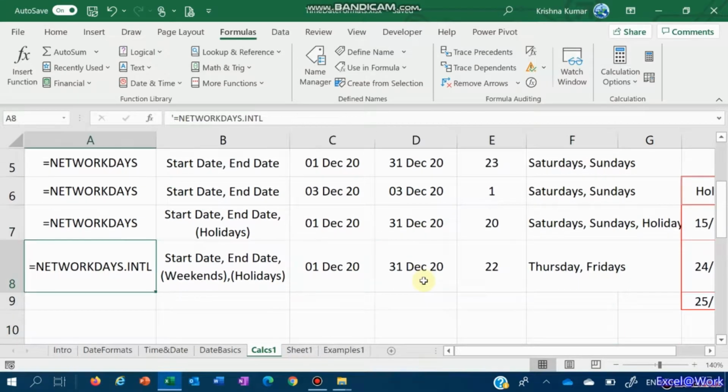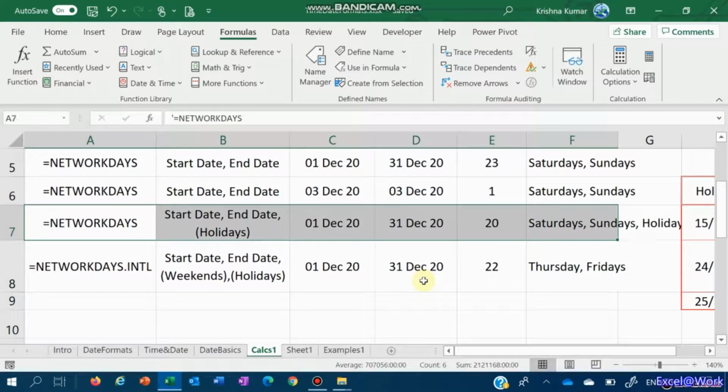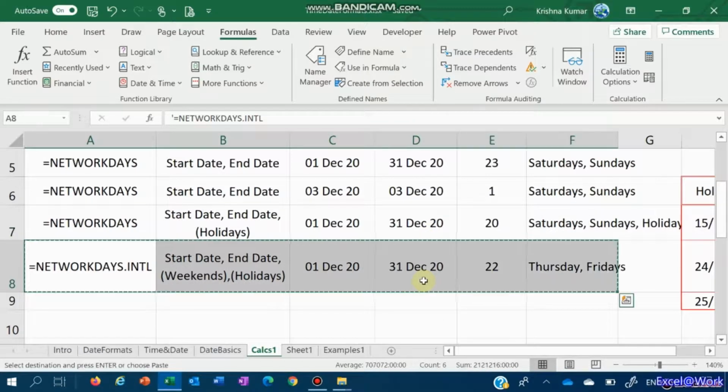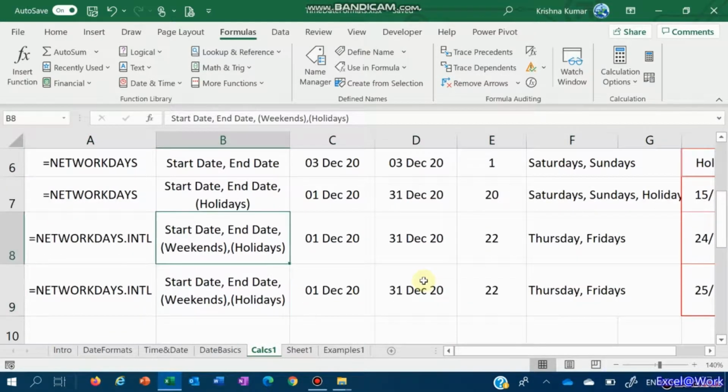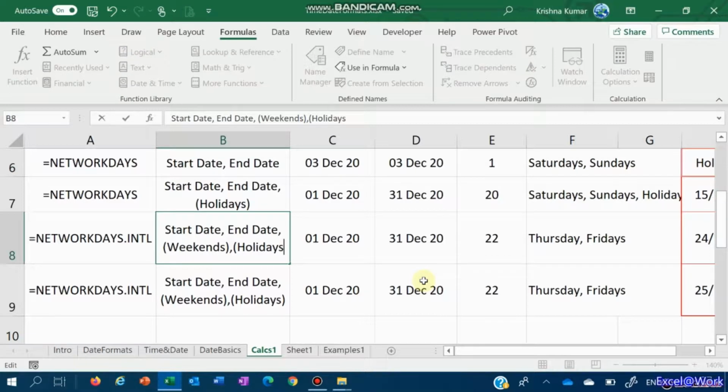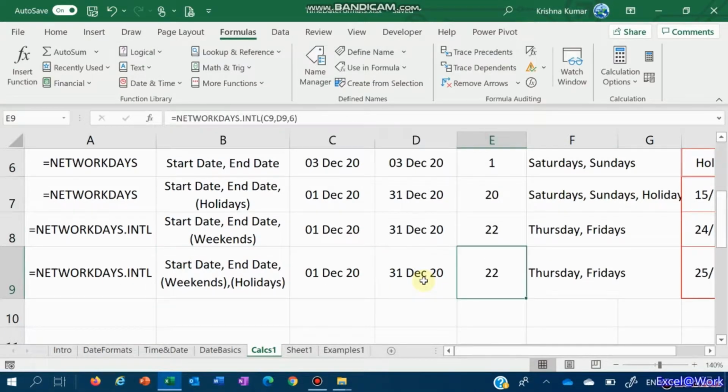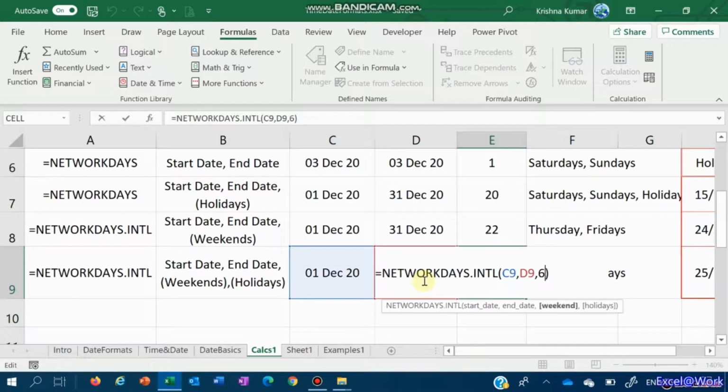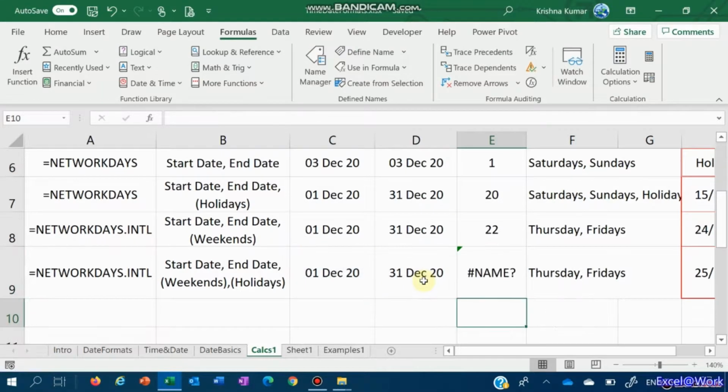Now, same thing with holidays. We'll use the NETWORKDAYS.INTL weekend and holidays arguments. I'll put the weekend here, and I use the holiday argument also. After all the weekends, I still require the holidays, so I'll use the same range name here.